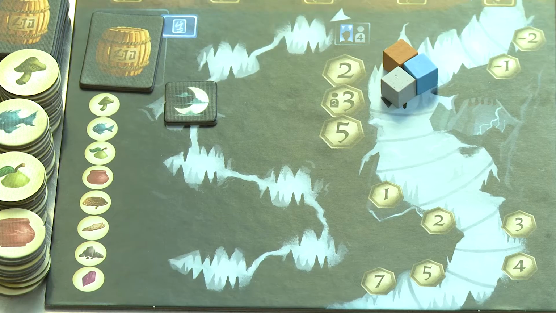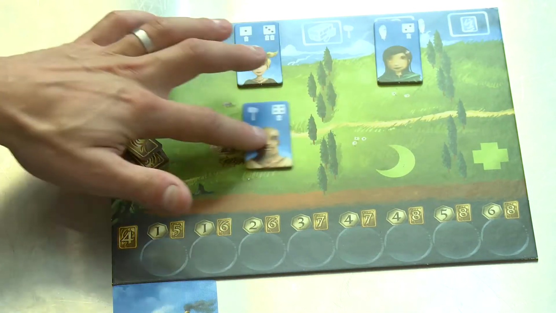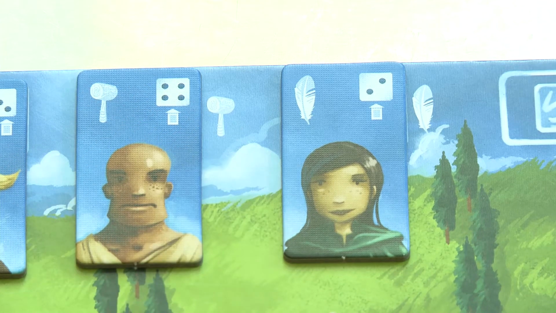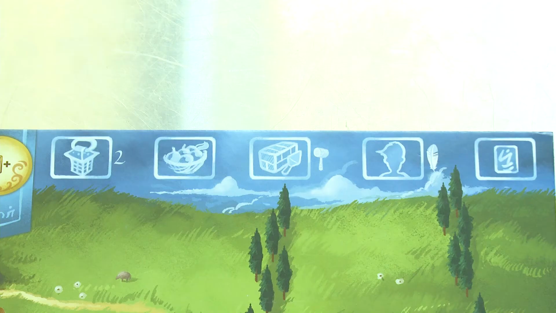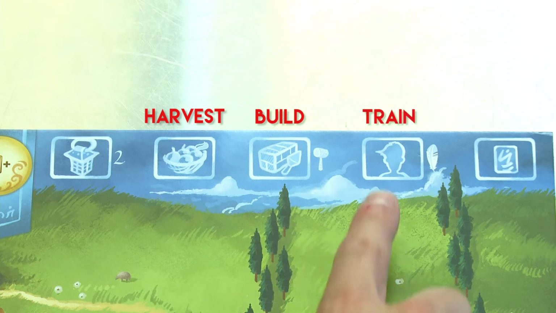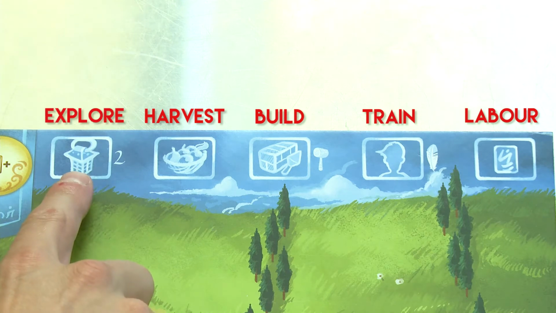The game is played over 7 rounds. Each round, players assign their villagers to take actions. Some villagers can perform actions that other villagers can't, so pay attention to the symbols on the villager tiles. As an action, your villagers can harvest goods tokens. They can build new houses or outposts, train new villagers, or just do labor work. But they can also explore the caverns below.